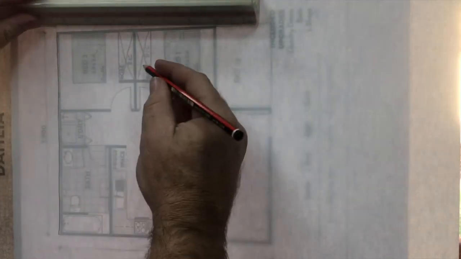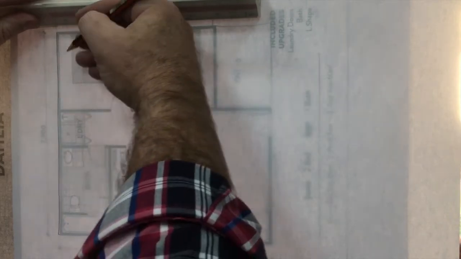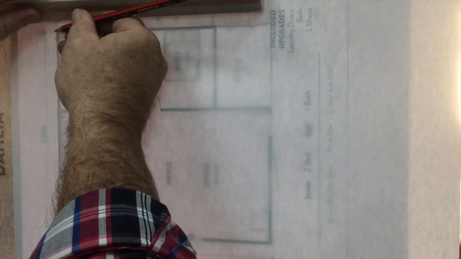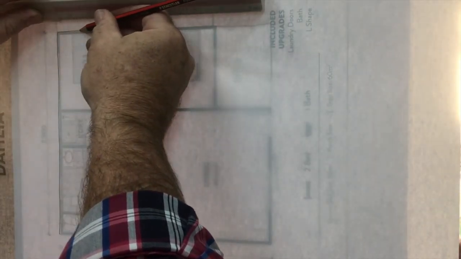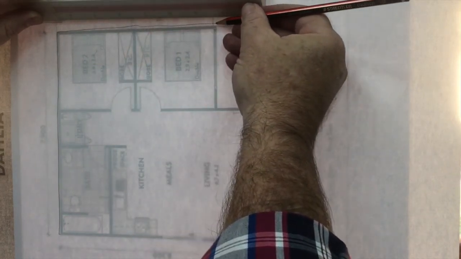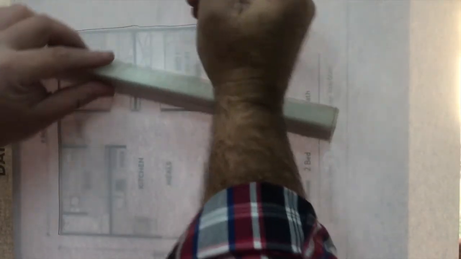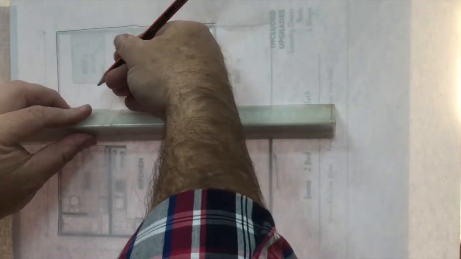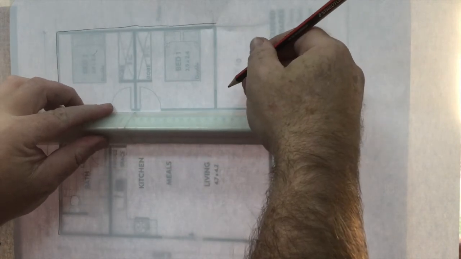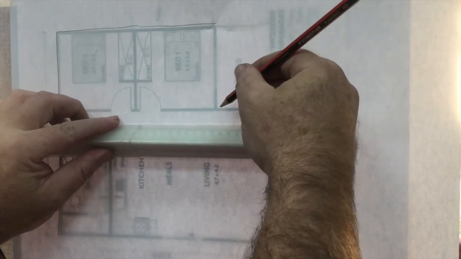Now you can do the same thing on your horizontal line. Maybe you rest your fingers on this side, on that. And then also just pull your fingers across. That one's going a little bit skew at the moment. So that's a way that you can use, if you're a little bit concerned about your lines, use some type of a guide as you slide your pencil across to try and get your lines to stay straight.